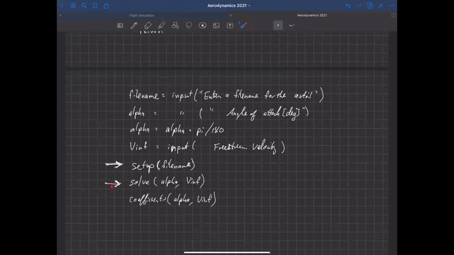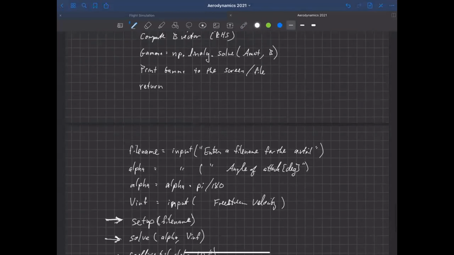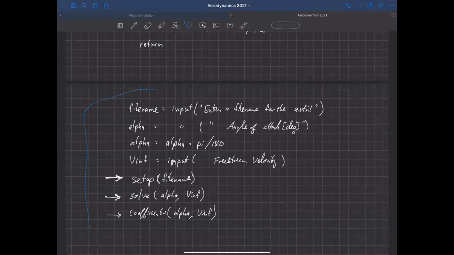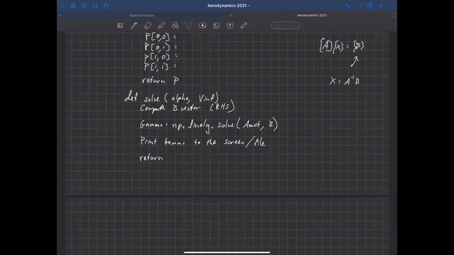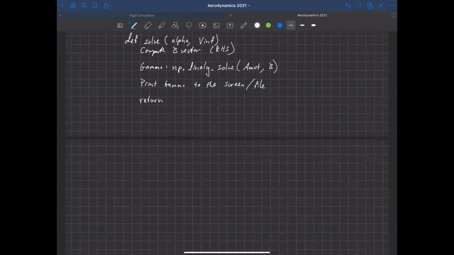So we've solved for gamma, and now finally we've got to use those gammas to compute our coefficients. So let me move this stuff down again. We'll come up with one more function here for our coefficients. So we've got another function called def coefficients. And again, it's going to need alpha and V infinity.